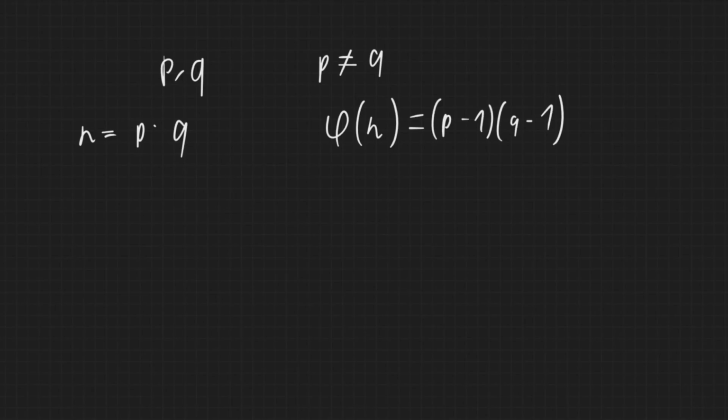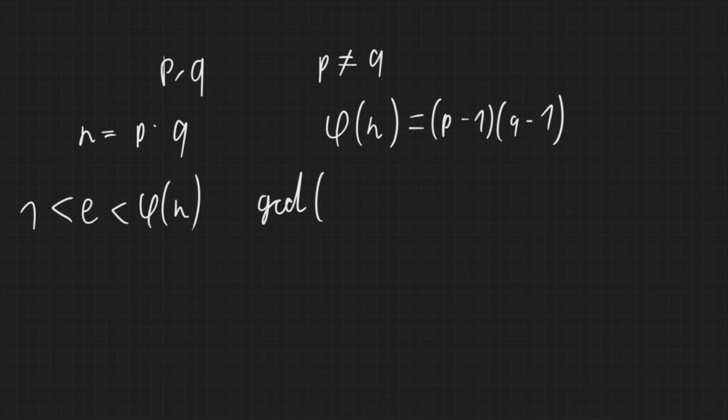And then we need 2 exponents, one public exponent for encryption and one private exponent for decryption. And the encryption exponent E can be chosen basically arbitrarily. Usually we say that it's between 1 and phi of n. But there's one very important condition: the GCD, the greatest common divisor of E and phi of n, needs to be equal to 1. So in other words, these 2 numbers, E and phi of n, can't share any factors.